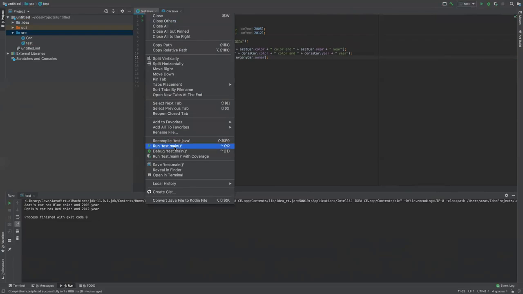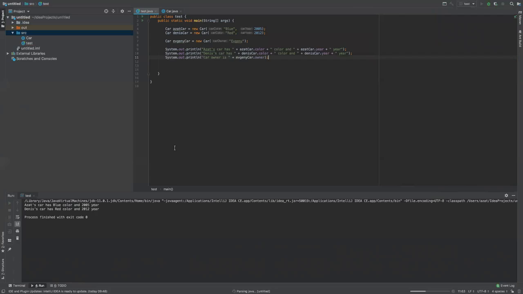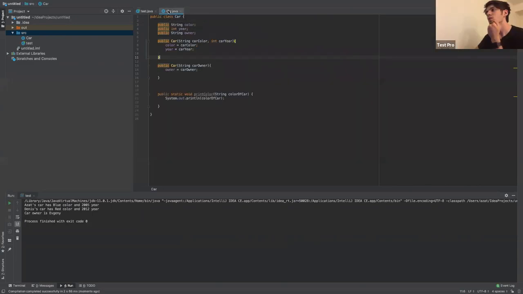Can you see that? Yes. So that's exactly how it matches based on the parameter type, which is a string. And that's why you cannot have two constructors with two strings, let's say, because it cannot know which one is which.